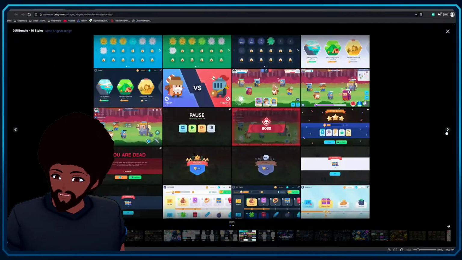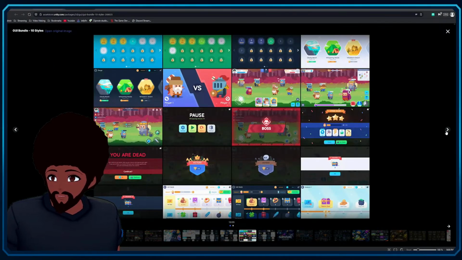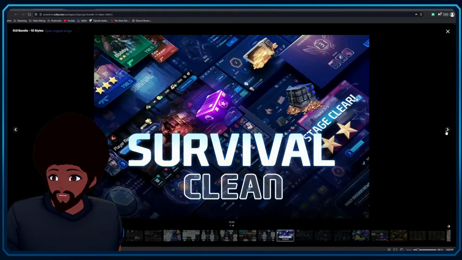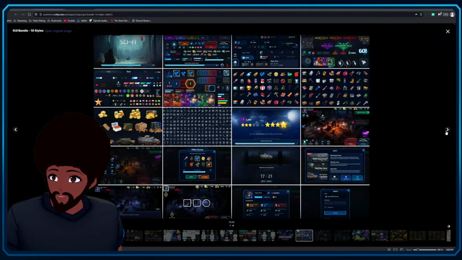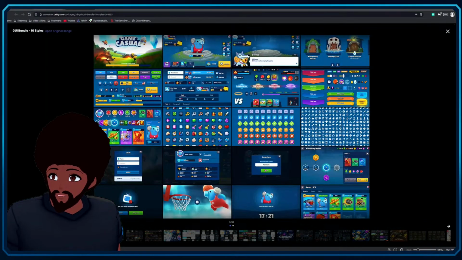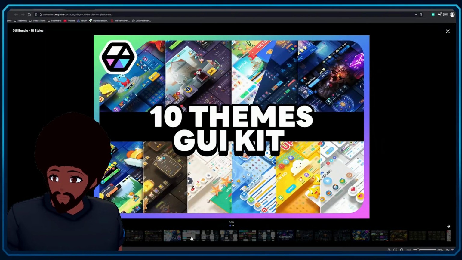I just want something that hits the simple dopamine. Should be whimsical, but a little bit scientific. Survival clean. Let's see what we got here. That's a very whimsical opening page. That's casual.